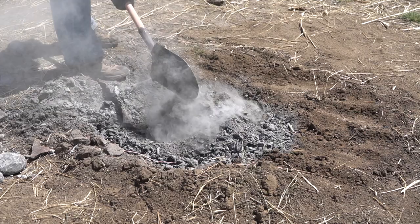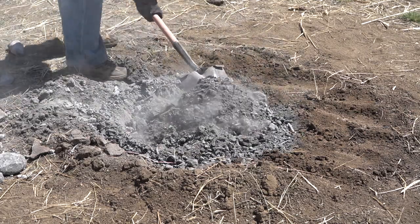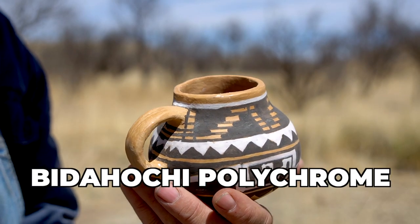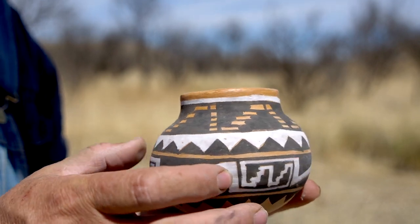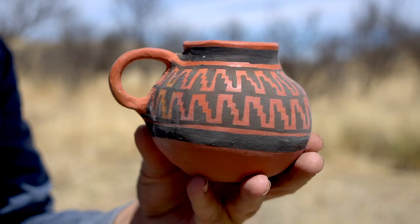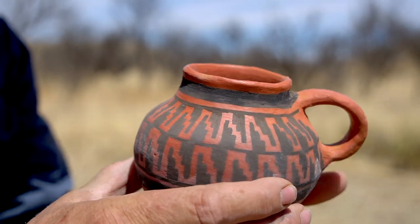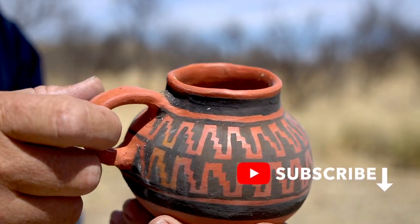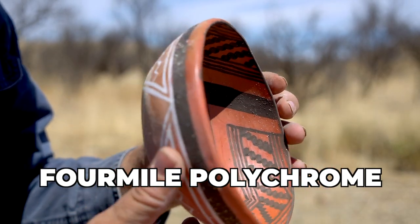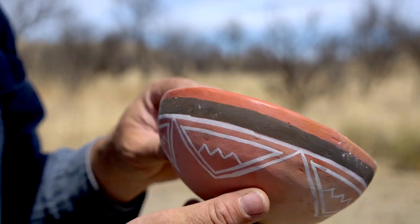Always take the time to make sure you put your fire out real good. Are you ready for the big reveal? Here they are — after they've had a chance to cool down, those colors have oxidized and they really pop. This was a really successful firing. All the pots ring really good. The colors are nice and bright. There are a couple places on the bowl where it reduced a little bit, or maybe didn't oxidize quite as strongly as I'd have liked — you can see that where it's cherry red in some places and kind of graduates towards yellow or pink in others.